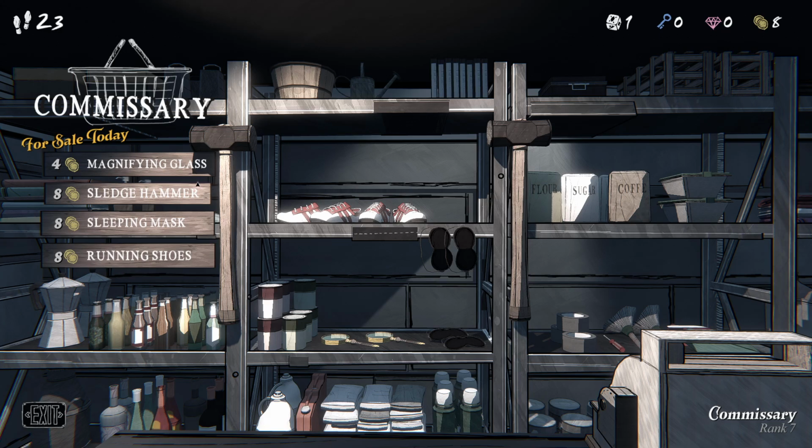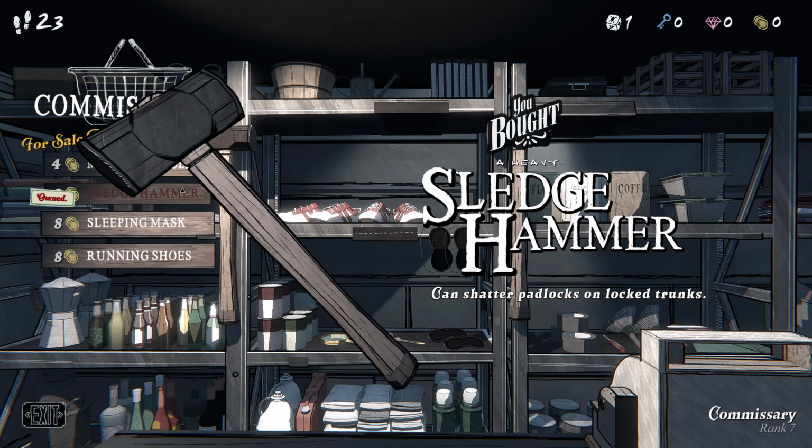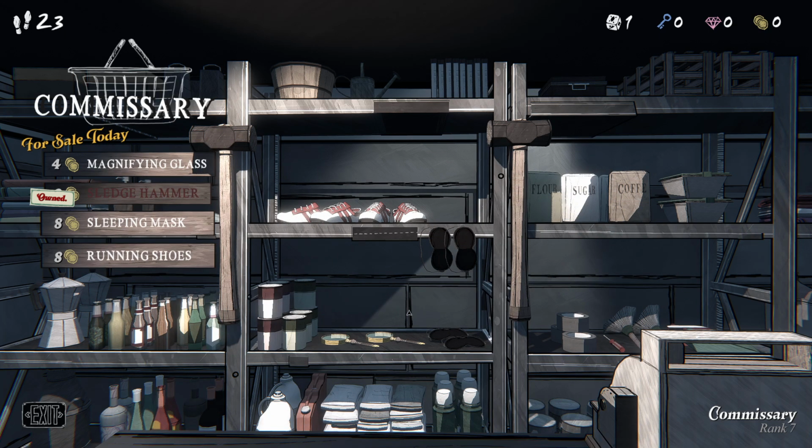Weird stuff. So, we know what the running shoes do. They sometimes give you an extra step in large or outdoor rooms. Mm-hmm. Sleeping mask versus sledgehammer. What do you think? Sledgehammer, because I want to say probably lets us break through stuff. Can shatter padlocks, unlocks trunks. That might not be the only thing it does. We'll see.